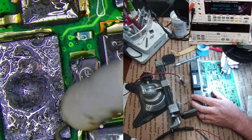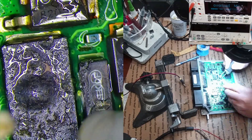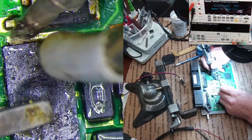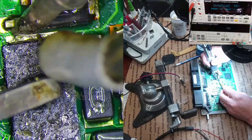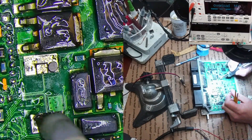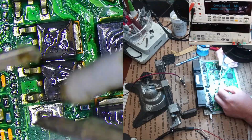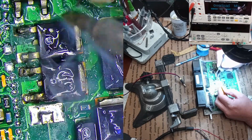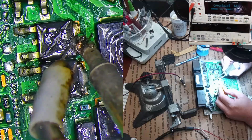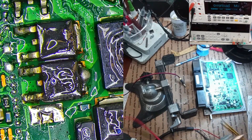Let's get this guy off first because he's the easiest one. I'm just going to heat it up and lift up this side a little bit, then do the same on the other side. If it doesn't come up, we still have a little solder there — just slowly work it up. You can use two irons if you want, but whatever gets it done. Now I'm going to apply some fresh solder just to break through the conformal coating, put some on the back, and then use some hot air to take these off.